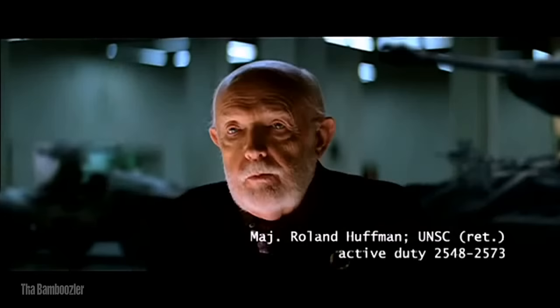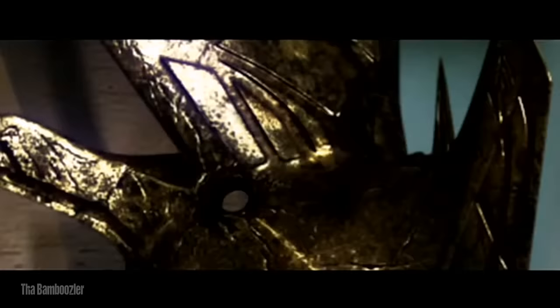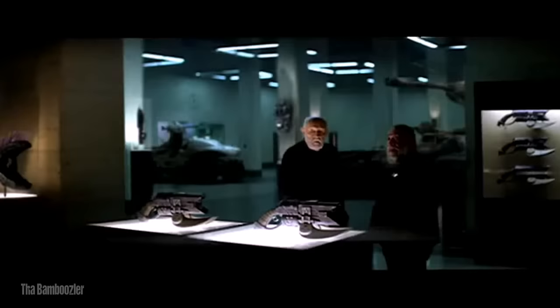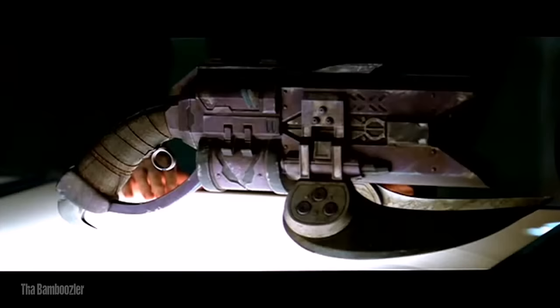I was a sniper. I used a standard high-powered sniper rifle. At 600 yards, it would go through about 13 feet of flesh and bone. What about you? Well, I used a shotgun. Could you tell us a bit about that one? This one, sure. We saw a lot of these. This is an old Covenant weapon. It's a spike rifle. We call it the Spiker. And who used it? Well, the brutes, mostly. Can you show us how it worked? Sure. They used it as a handgun.